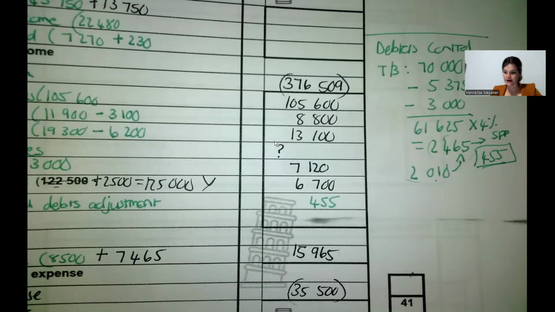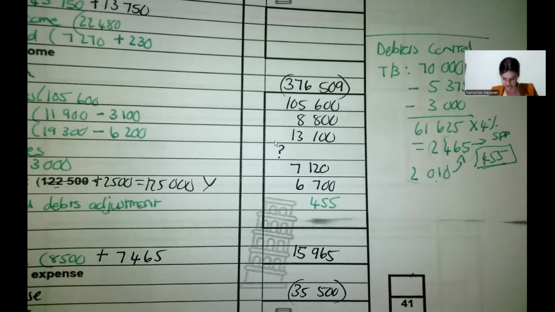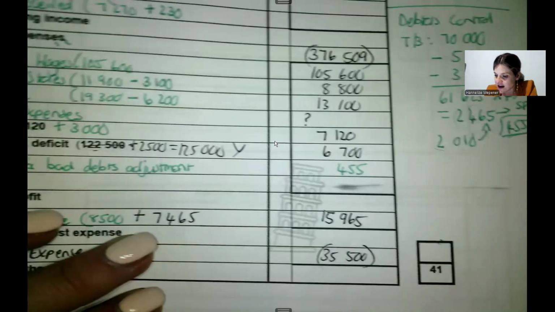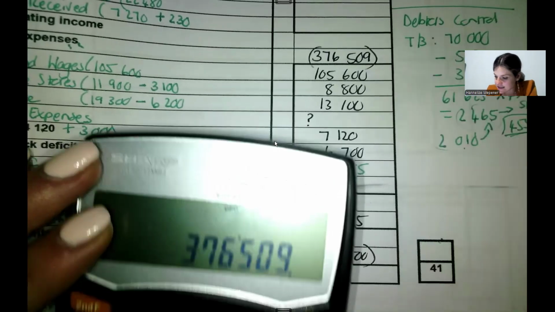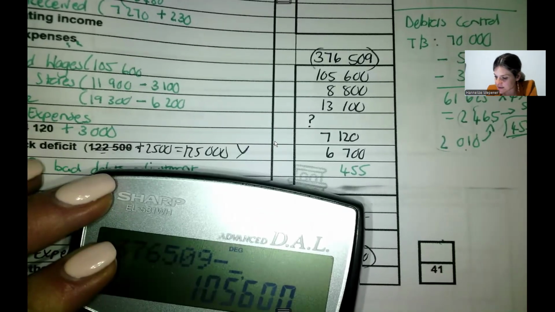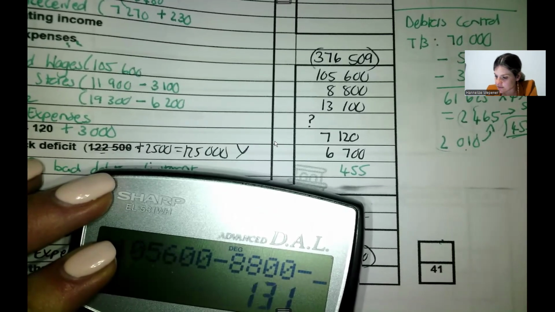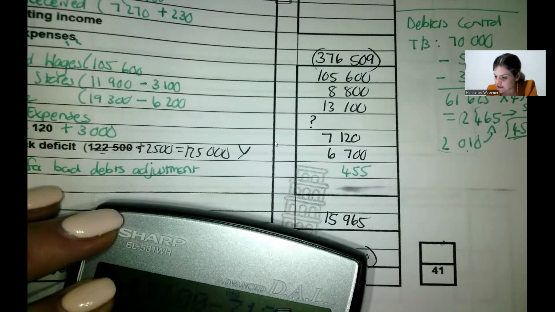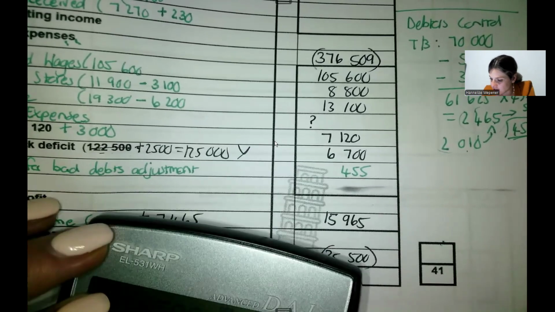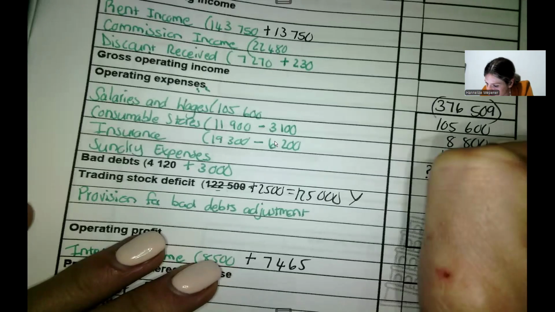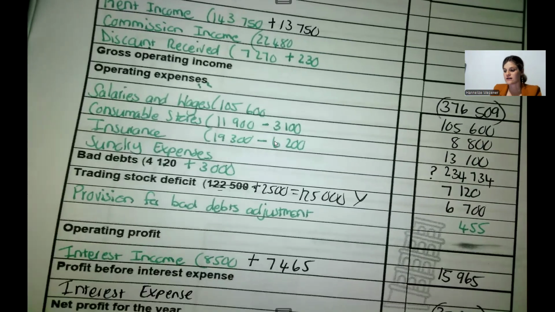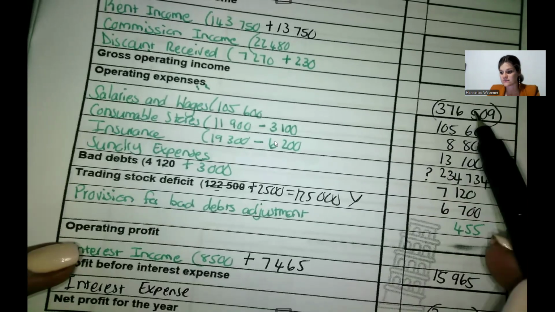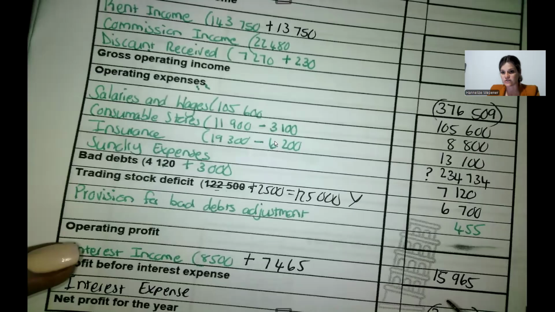And that was it for your expenses. There was nothing else there. So now find the difference between your total operating expenses and what you have for your operating expenses as listed there. 13,100 minus 67 minus 45. So there you have your sundry expenses. It is a very big amount there. Okay, so there we go. I just took my total operating expenses minus all the expenses that I do have to find that missing figure.